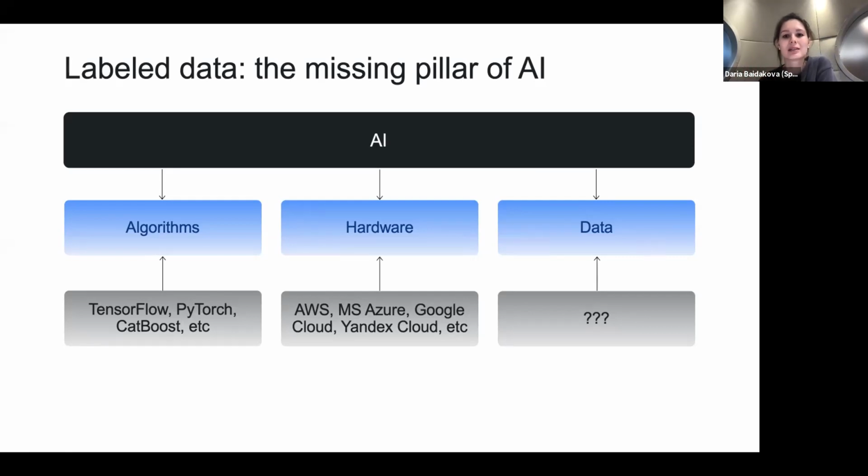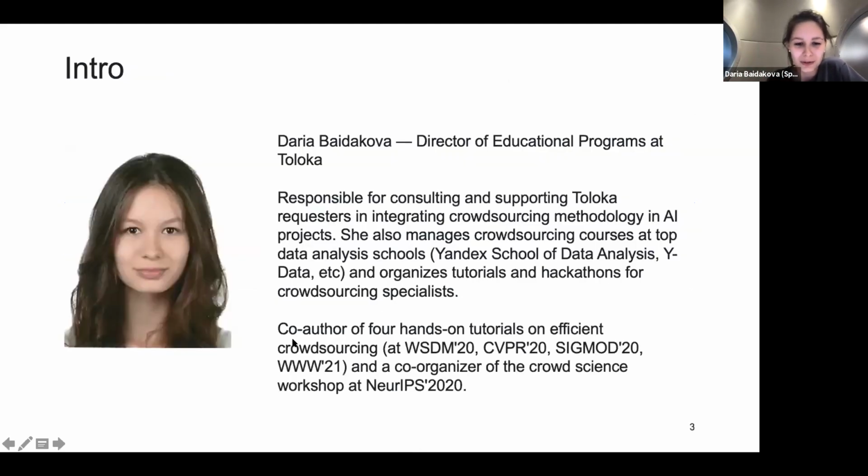What we see now is that high quality data in very large production volumes is a bottleneck. However, people have started thinking about the quality of the data. They know that it's not enough to have really good working models or huge computational facilities. Now you have to think that your products have to be using ethical data, diverse data, and of course, the better the data, the better your product is. So today we will be talking about the third pillar, and we will be showing how to get higher quality data using crowdsourcing.